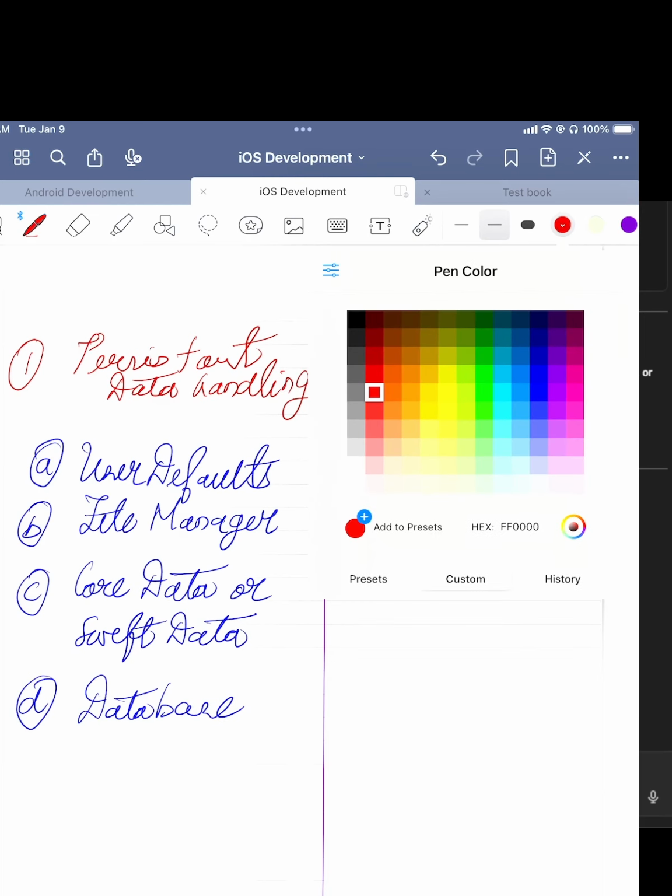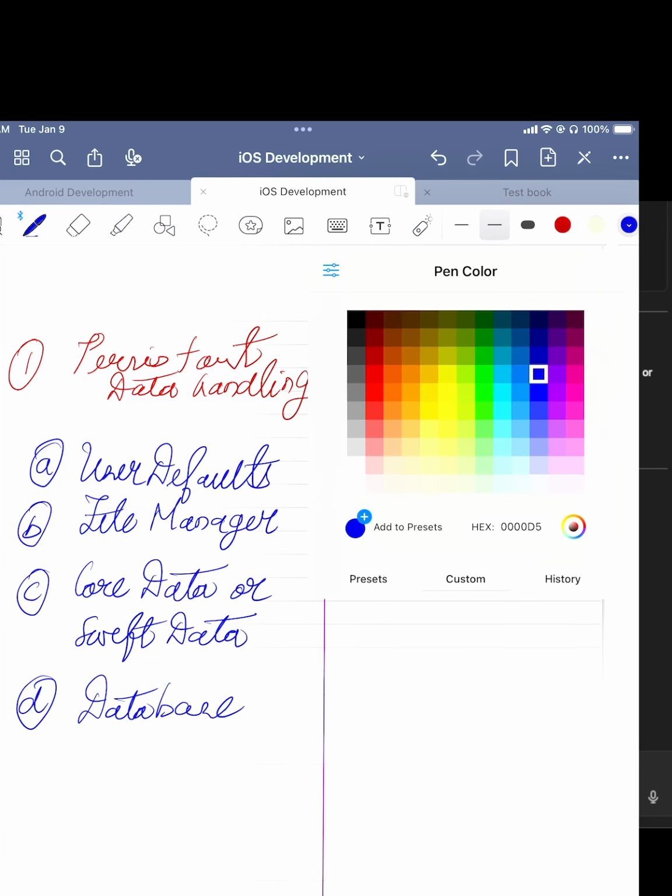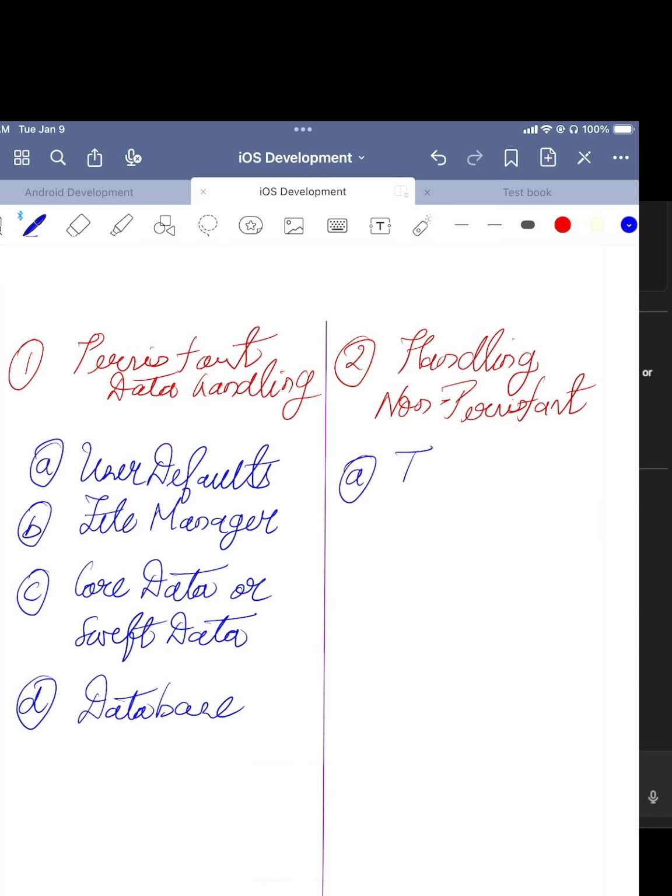Okay, so now how do we handle non-persistent data? These are temporary, I have temporary storage.